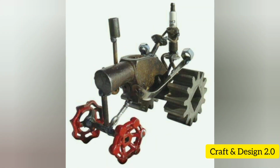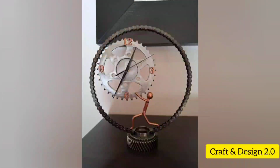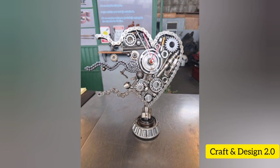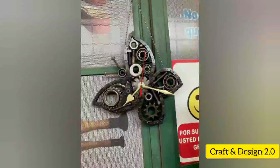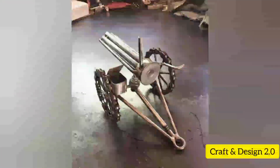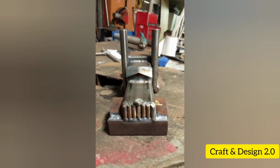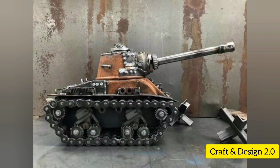As you continue your welding journey, do not be afraid to experiment, make mistakes, and push your limits. The best welders are not just the ones who get perfect beads every time. They are the ones who keep improving, who learn from each project, and who never stop creating.